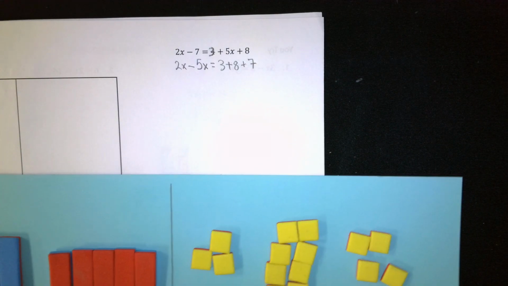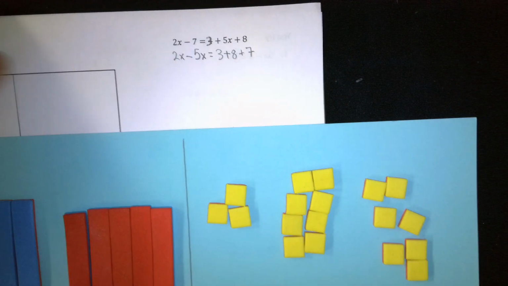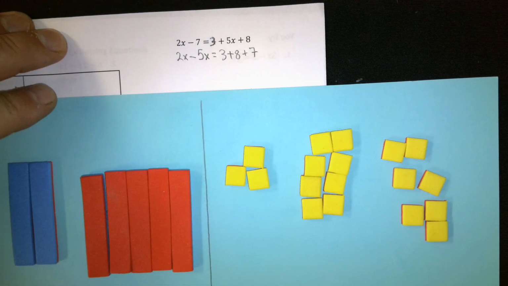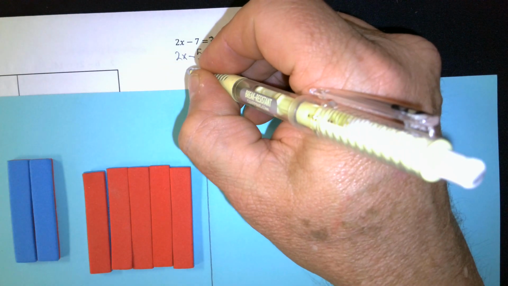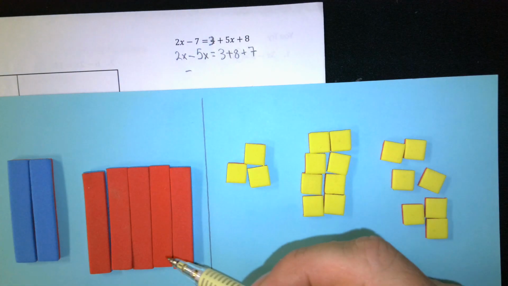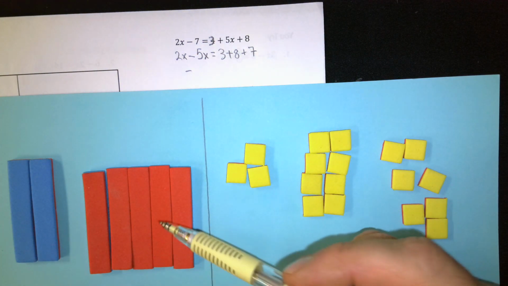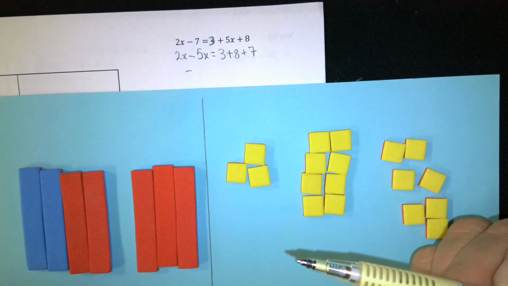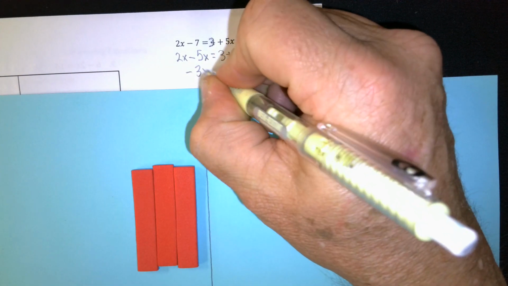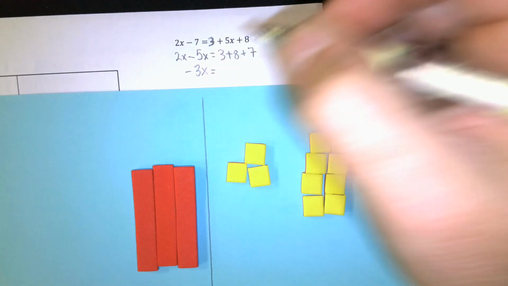All right, so here's our flipped tiles. Our next step is combining alliances and wars. On this side, what do we have? Well, that's a war, right? Who's going to win the war? Well, there's clearly more negatives than positives. And if they fight, how many negatives are going to be left? Well, 2 of these take out 2 of those, right? So we pull them off, and we can see that there are 3 negative x's left over.